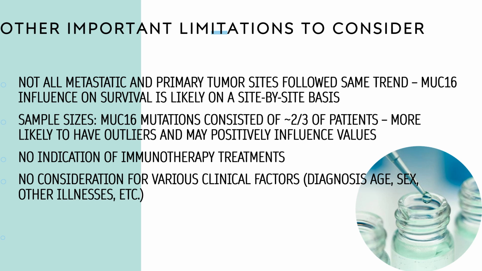Next, a big factor is that there is no indication of what immunotherapy these patients received and how this impacted their survival. This is important because a large factor of how the MUC16 mutation impacts survival is by acting as a genetic marker for immunoresponses. It indicates that the cancer cells are open to immune responses and can be attacked by immune responses. However, without any indication of the therapy that these patients underwent, we do not know if this influenced their survival.